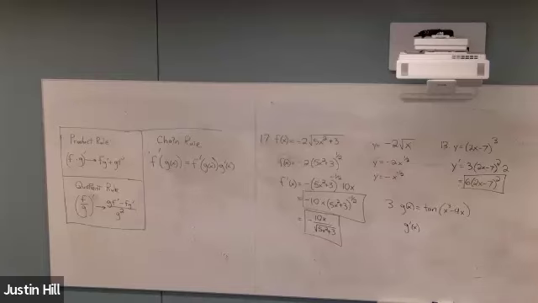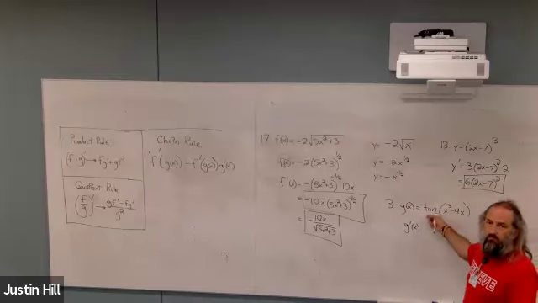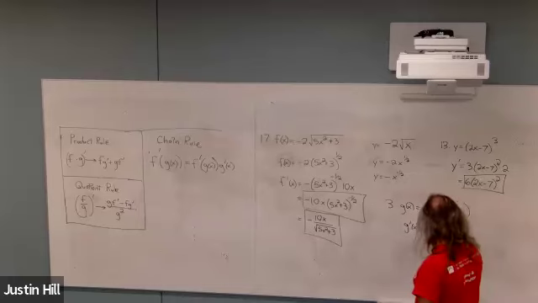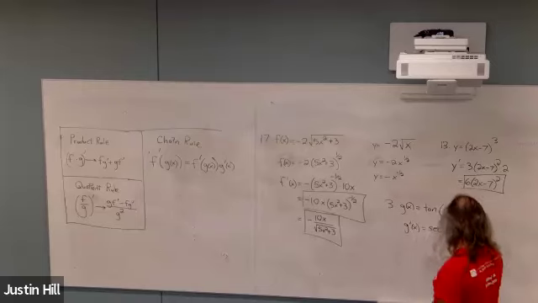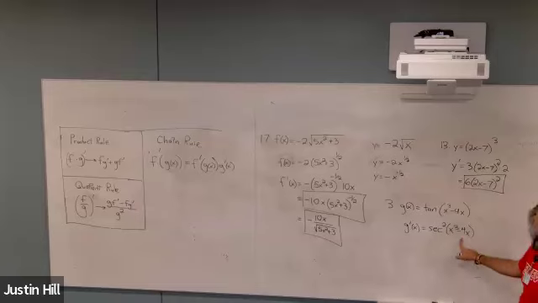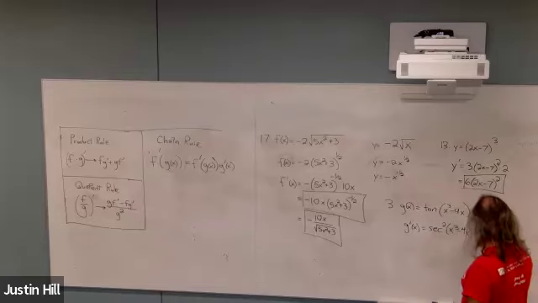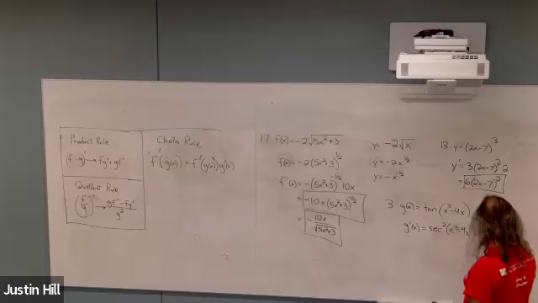All right. So what is the derivative of tangent? The derivative of tangent is secant squared. So we're going to put secant squared of that x cubed minus 4x. Then we have to multiply by the derivative of x cubed minus 4x. And what did you guys get for that? That's going to be 3x squared minus 4.